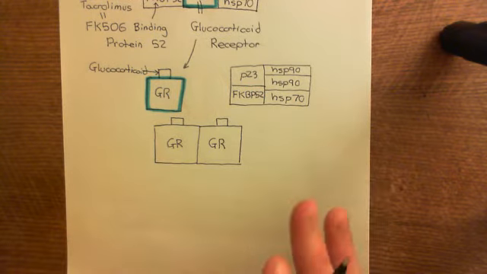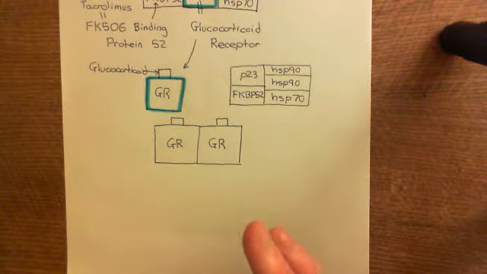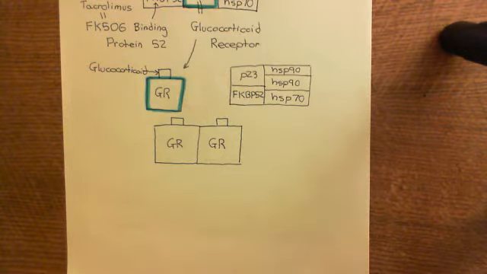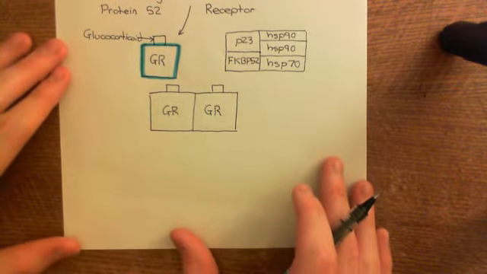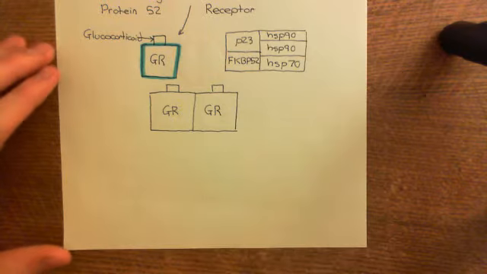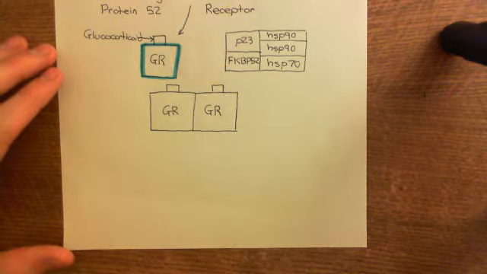Now, what's going to happen? Well, these glucocorticoid receptor dimers are going to translocate from the cytoplasm into the nucleus, and in the nucleus they're going to activate the transcription of a whole bunch of genes, and they can also repress the transcription of genes, but mainly they're going to activate. So let me discuss pathways by which they can activate the expression of genes.